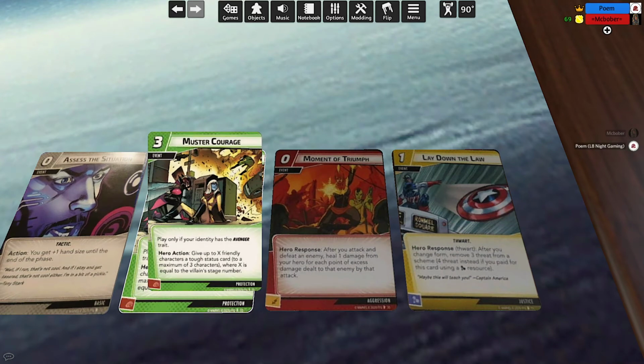All right, Muster Courage, 3 cost event. You know I like those expensive cards, so it got my interest. Play only if your identity has the adventurer trait. Give up to X friendly characters a tough status card. X is a maximum of 3 characters, where X is equal to the villain's stage number. Okay. So if you're playing on expert and you're going big and he's in stage 3, you can give out 3 tough status cards for 3 cost. Thoughts on this one? Seems good.